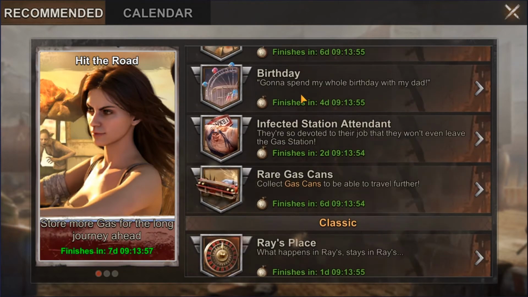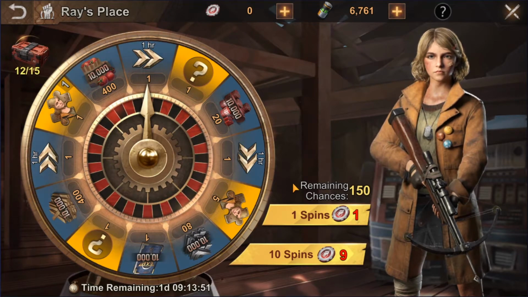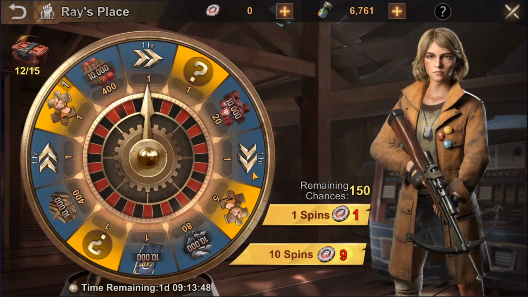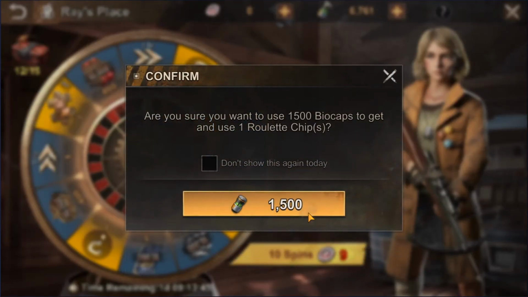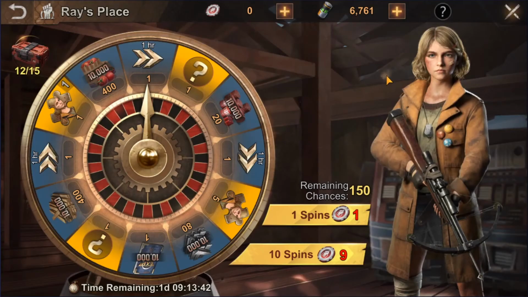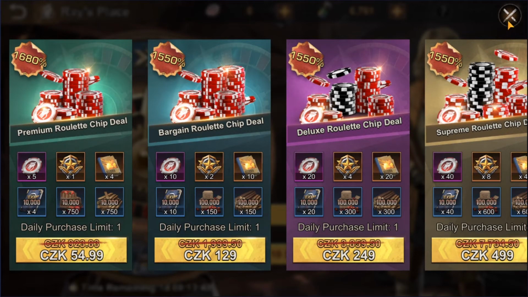You go to the race place. It doesn't matter if you are free to play, a low spender, or, well, you sold your kidney and invested all the money in this game, you still go to the race place. For 1 spin, you need to pay 1500 biocaps. If you want to do 10, that will cost you 13,500 if I'm not mistaken.